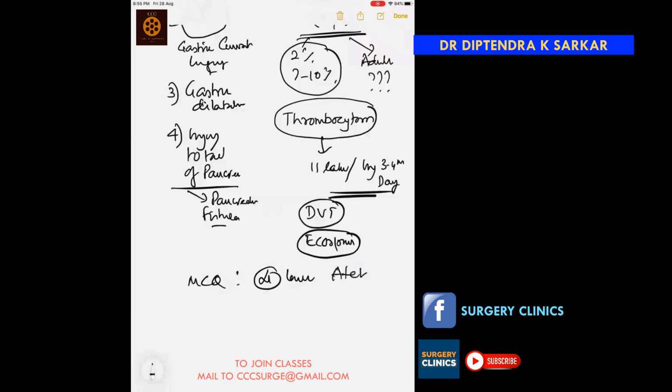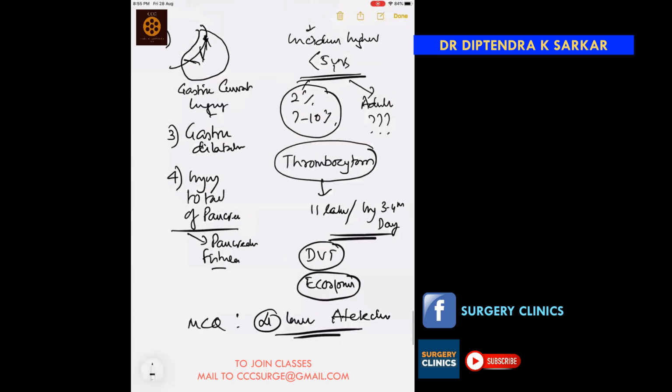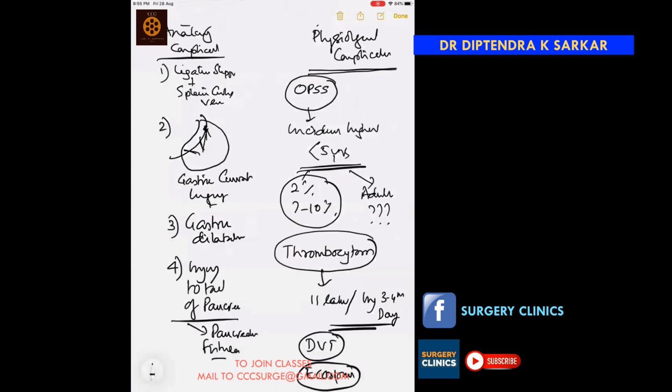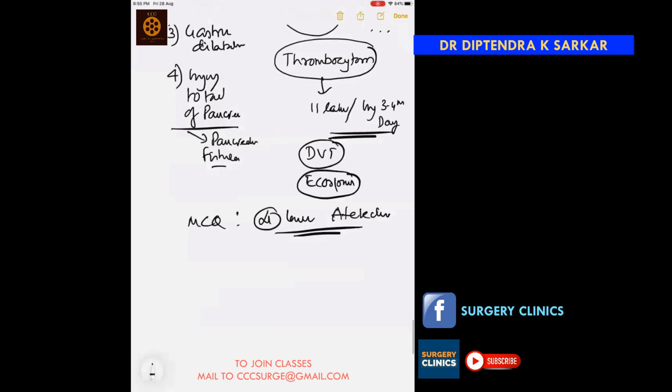That is the MCQ question that you all know, but at postgraduate level, it's pretty normal for patients to have that, because you need to take care of the pain and the physiotherapy, or else all patients will have lower left lobe atelectasis. But by and large, you should be discussing the anatomical and the physiological complications. So that brings us to the end of the class. If there is any question related to the steps, the anatomy.